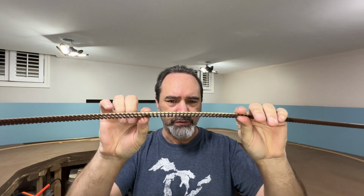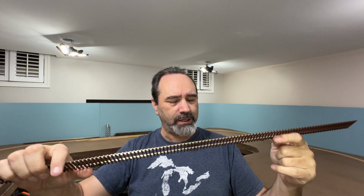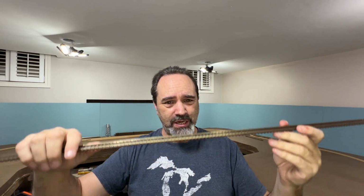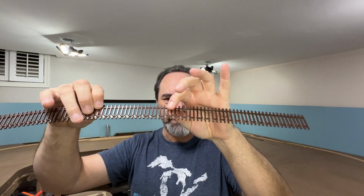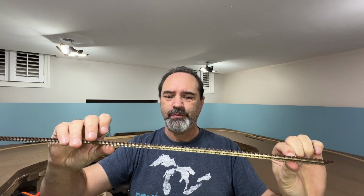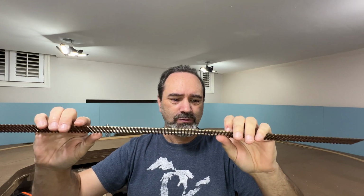If you're new to the channel and my new layout, I will be using Atlas Code 83 Flex Track. It's the one with the nickel silver rails and the brown sleepers. Now, I was a bit confused at first because I didn't see any holes in the sleepers for putting track nails through. But my good friend James at Dundas Junction said, "Turn the track over, Dave." And sure enough, there are holes interspersed every 4 inches, and they don't go all the way through. So it's pretty neat. If you just want to glue your track down, you won't see the nail holes.